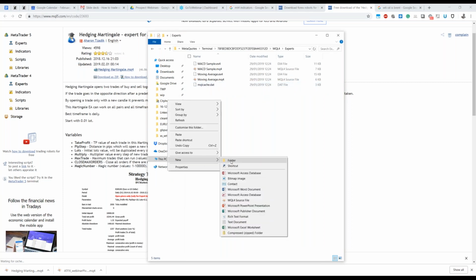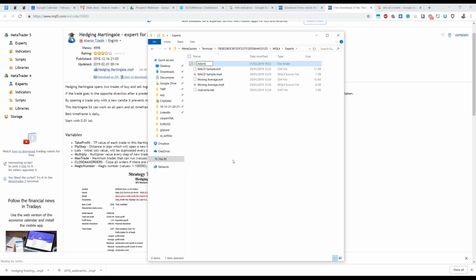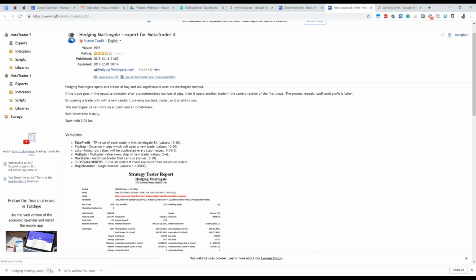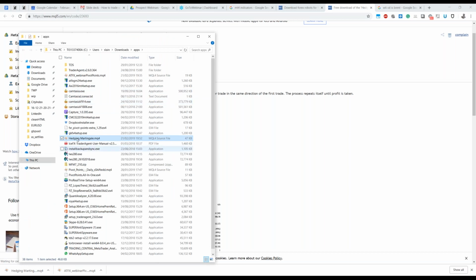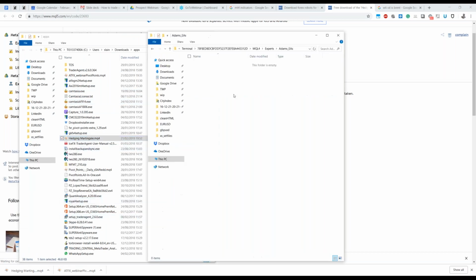create a folder, and again, call this one Atoms EAs, like that. So I'm going to go ahead and save that item in here. I wonder if I can just drag it. Nope, nope, nope. Turns out I can't drag it and drop it. I've just got to go find it. And I'm going to copy it. Go ahead and just copy that and put it into my EA folder.